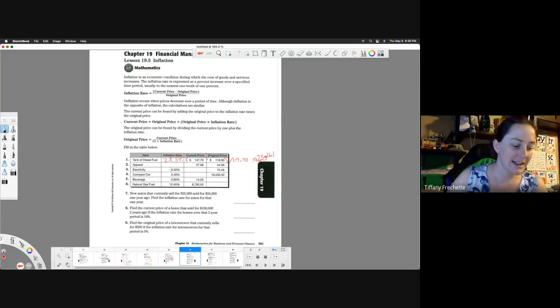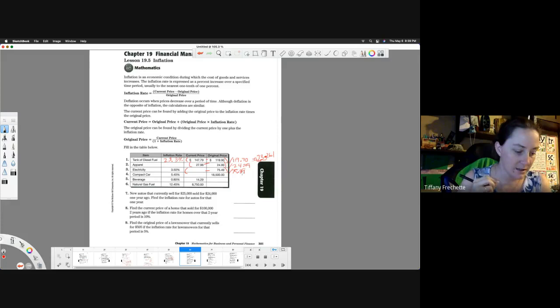So exact same idea here. I have my current, I have my original, I'm going to divide by my original. So it's pretty straightforward. Definitely going to let you guys figure that one out. When it comes to this piece, you have your current price, which is missing, and you want to subtract your original price from it and divide by original price. So this requires a little bit of algebra skills to go backwards with this piece.